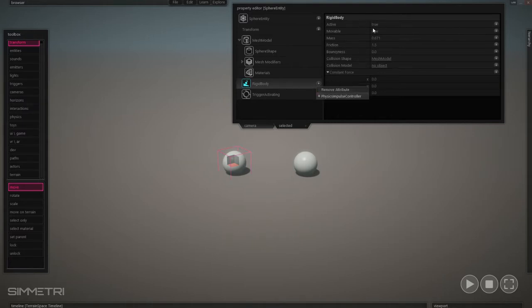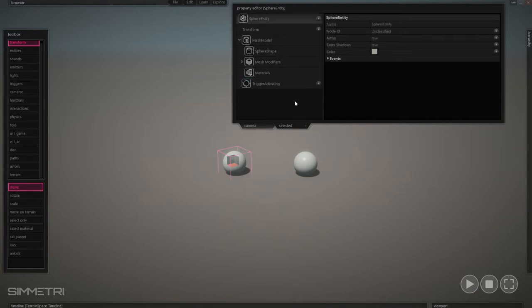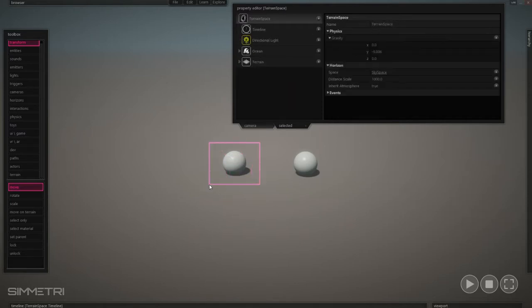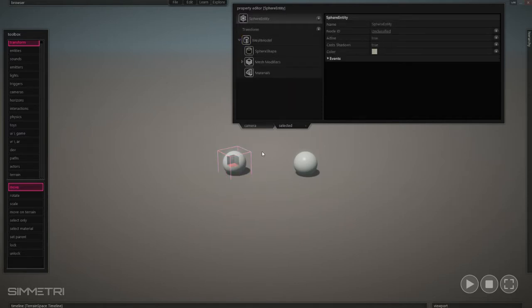It's basically similar to turning the rigid bodies active to false, but in this case, it actually ends up taking up a little less data and space. And if we want to emit a lot of these things, we might as well make them as sleek as possible. You can even get rid of this trigger activating attribute because we're going to emit potentially hundreds of these, and we don't need all that information. Okay, so we're going to be trimming down the thing that we emit. The most important is to get rid of the rigid body.